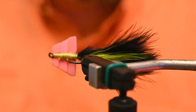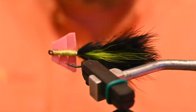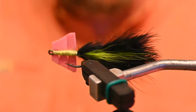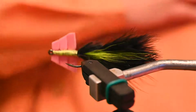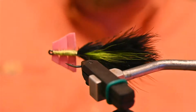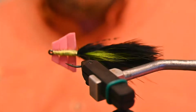So I'm gonna flip the fly over, and if you look, got another one of my favorite color combinations: chartreuse and black. So pink, black, chartreuse, all these look good together. This is a color combination that we haven't really talked about. Brian and I have been kind of tying more or less monotone flies, but maybe some red and white, maybe some of the really traditional colors. Black and chartreuse is one of those deadly bass combinations. Don't ask me why. Pink and chartreuse, another deadly bass combination.